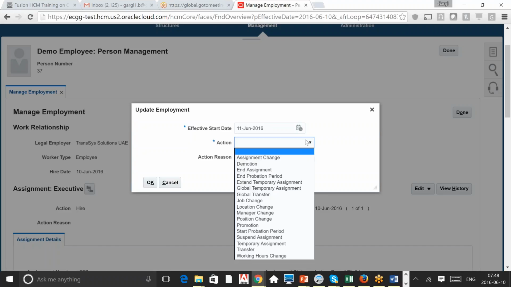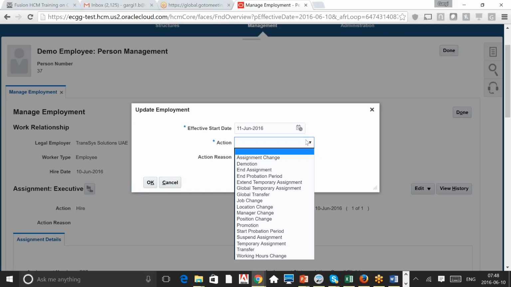Now this is very important to understand, because this feature is entirely different from what we used to have in EBS. In EBS we didn't have this kind of reason. Here, because everything is audited, in order to do any change or any update in the employee information, you need to give a particular reason.